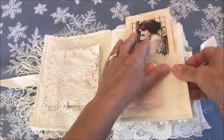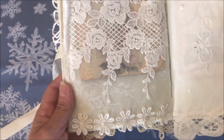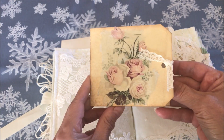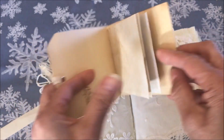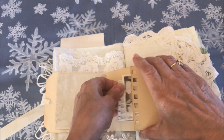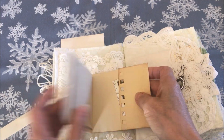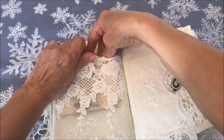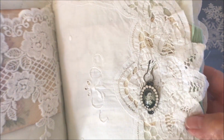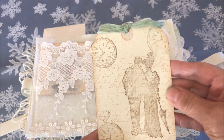A lot of times the corners get caught on the lace. On the next page is a lace pocket with some daisy trim on the bottom. And inside that pocket is another little booklet with some decoupage. Pages for journaling, and then a little pocket with a couple of little mini tags, journal spots. And the next page is some beautiful Battenberg lace with a little charm. And inside that is a tag.